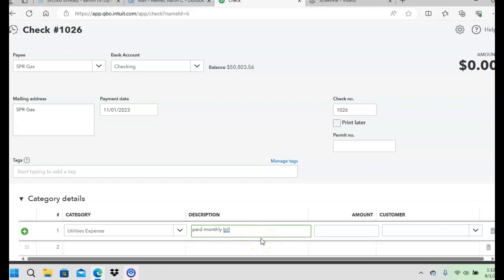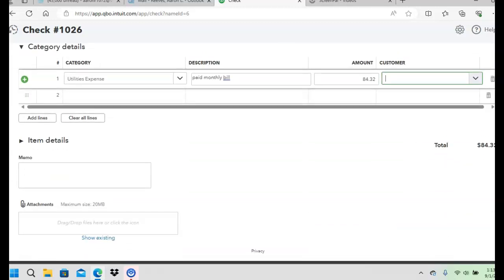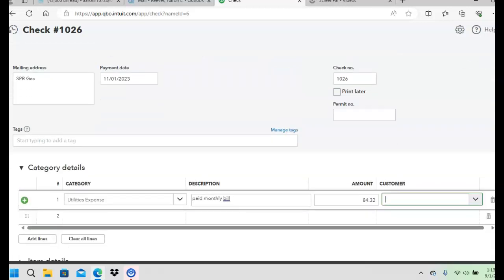and the amount is for $84.32. Again, $84.32 is going to be the amount of the bill. So once you have in your payee, payment date, check number, category, utility expense, your description, as well as the amount, $84.32, go down to the bottom, and we're going to click on where it says save and close.